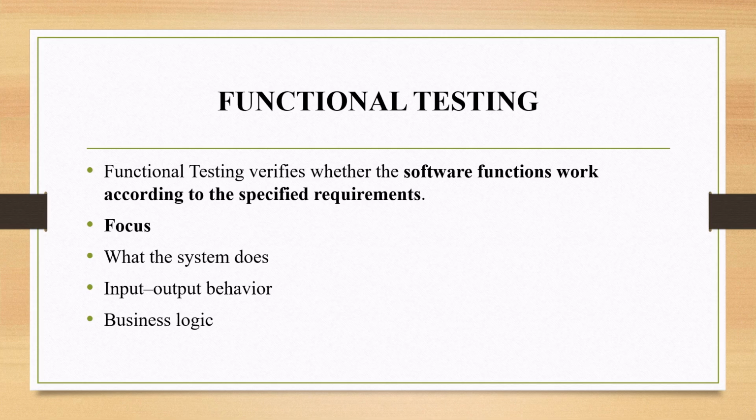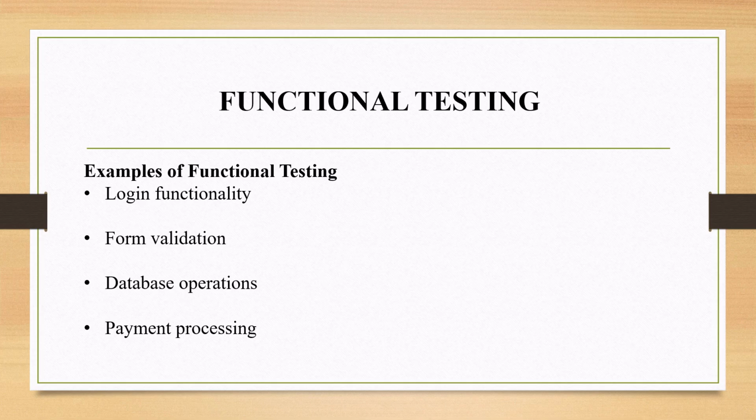Functional testing verifies whether the software function works according to the specified requirements. It focuses on what the system does, as we have already said, the input-output behavior and the business logic. Let's move on. What are examples of functional testing? Some examples are login functionality, form validation, database operation, and payment processing.